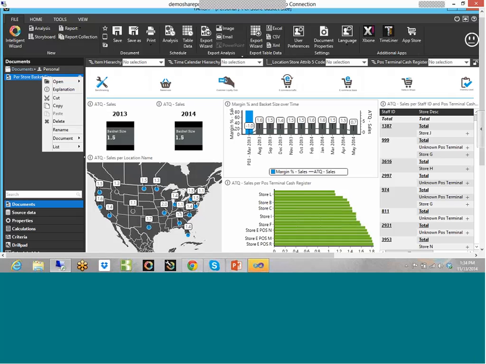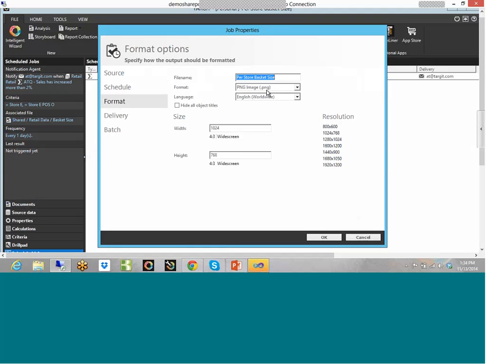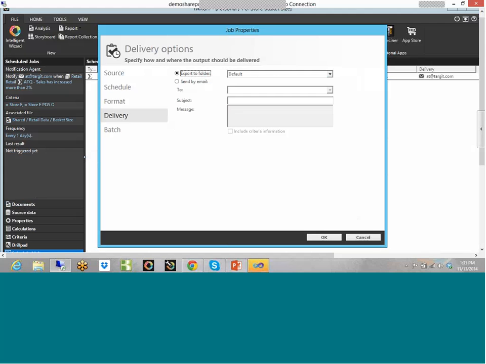So I'm going to right click, go down to document, and schedule this for export. If I say, for instance, we want to send this out at 7 a.m. every day, we want to have the format. It's going to go out as an image. You also can set up the language, so if you have offices or stores in different parts of the globe, you can utilize Target and have them send out in different languages. Delivery, as I mentioned, you can use your Active Directory, but in this instance, we're going to send this to a secured folder that everyone has, and then we're going to hit on batch.